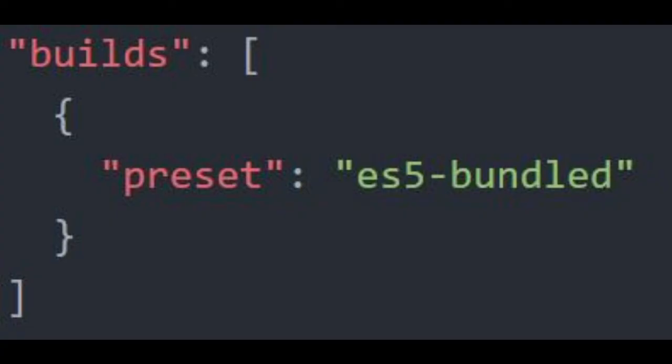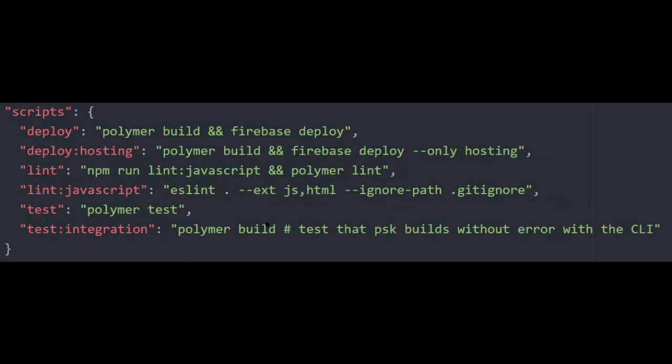The first code edits that we're going to be making are to the build section of our polymer.json file. To start things off, I'm just going to remove all of the builds that aren't necessary to the actions we're going to be performing, which is going to speed up our Polymer build command quite a bit. In this case, I just care about the ES5 bundled preset, which is provided to us through the Polymer build process. So I'm just going to remove everything else, and then we're going to be using this to deploy in the future.